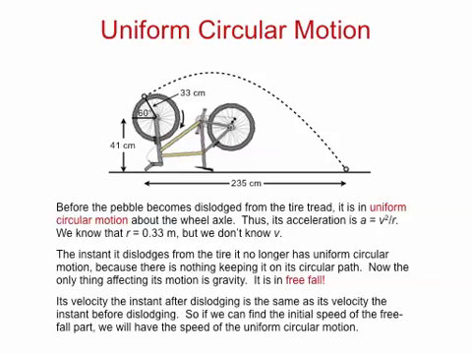By now, we know how to approach free fall problems. We first parse the problem into initial and final events. For this problem, they are the pebble dislodging from the tire and the pebble landing on the ground, respectively. Next, we organize our knowledge of the kinematic variables for both events. To do that, though, we first need to augment the figure a bit.